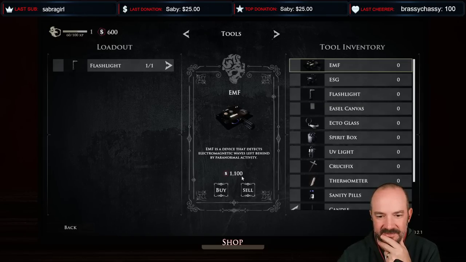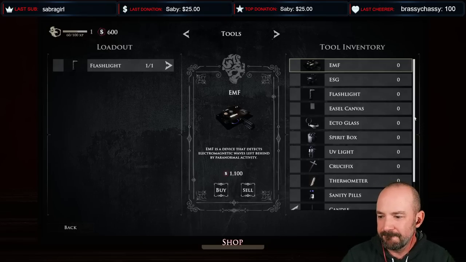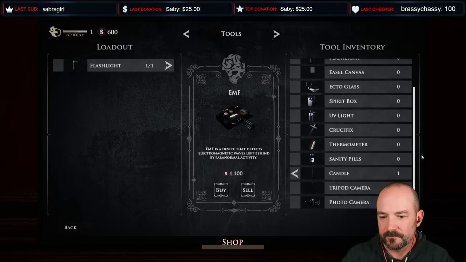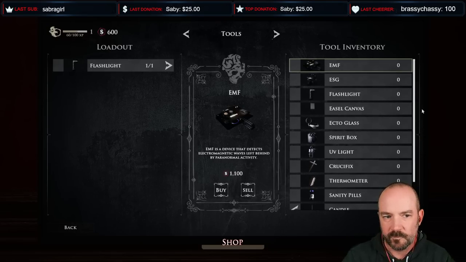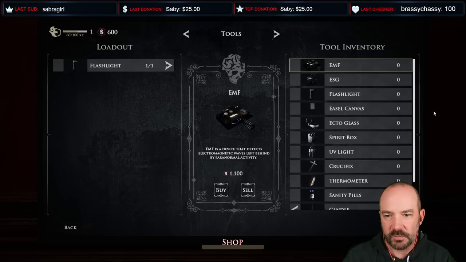I don't know why they made it sound so terrible. They probably just don't have that good of a voice thing yet. The game's still fairly new, but it's cool. All right, what else are we buying? I have to save mine for a photo camera because it's 1400. So I'm gonna save up. We have to just keep saving.